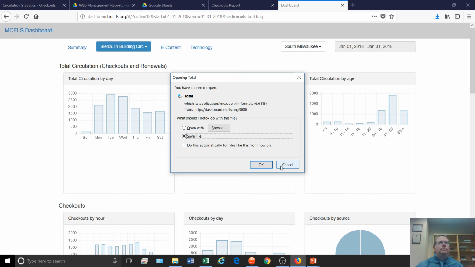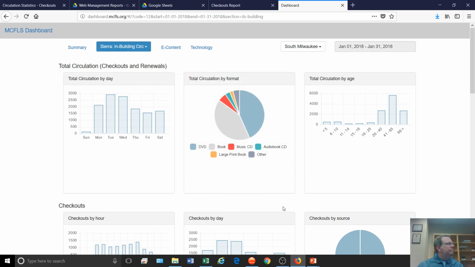So it seems like if I have a question I need answered, I may start with the dashboard. Right. And if it's not giving me what I want, then I go to the web management reports, the new version. Yep, and work your way backwards in time. In total desperation, go to the old version. Right, exactly. Especially if you need the hourly report, just start with the old version. You're better off that way.